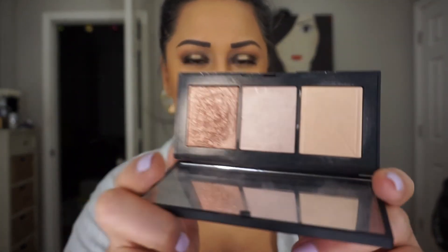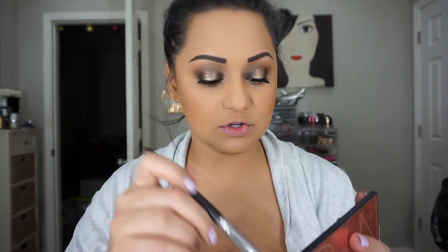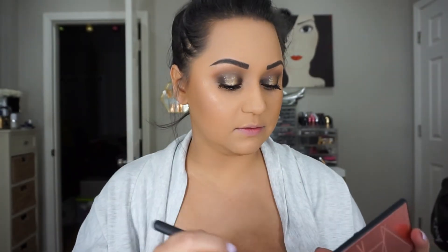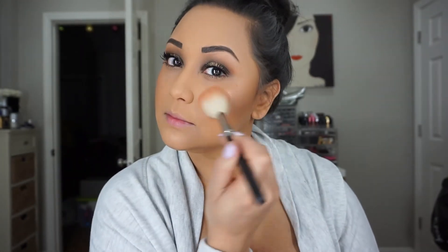For my blush today I'm using the NARS Rub Sale palette — I'm going in with that shade right there using a MAC 137 brush — using it as a blush that's also acting as a highlight, which is what it's intended to be. I'm going to take a little bit of Becca Wild Honey and mix that into the highlighter for a little more pigment. For my lips I ended up using MAC Taupe lipstick and Pat McGrath's Buff lip liner.